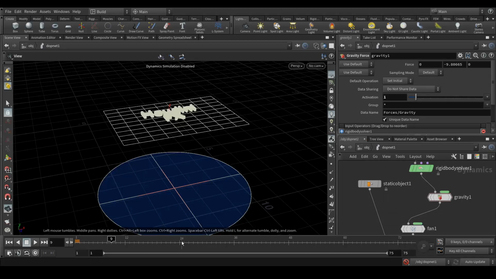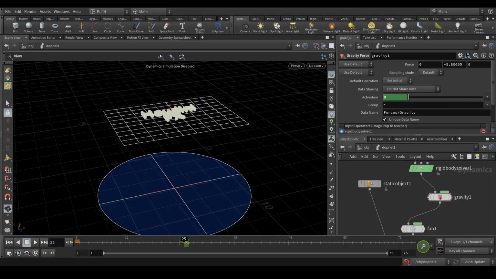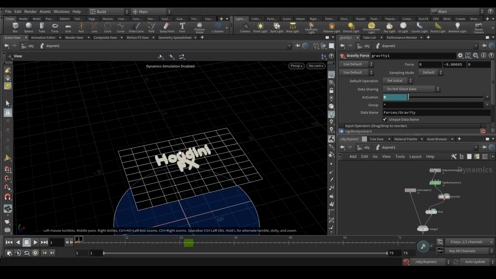Now let's go to your 25th frame and switch it to 0, and key it, and go to your 26th frame, next frame, and activate it and set the key over there also. So now till the 25th frame there is no gravity, and after that the gravity will come into place. Our keys are done, and now let's see how the simulation comes after this.